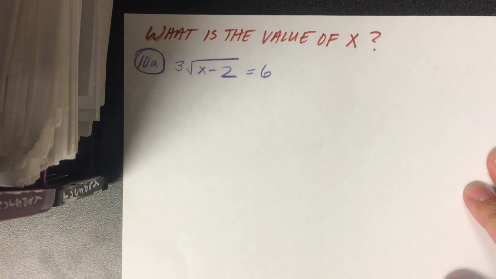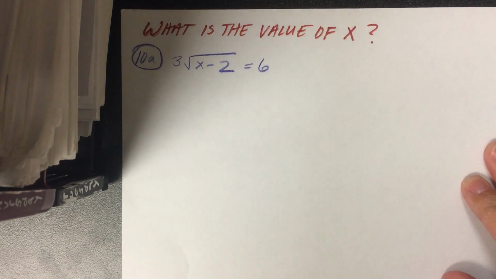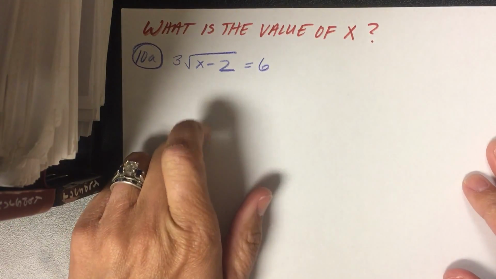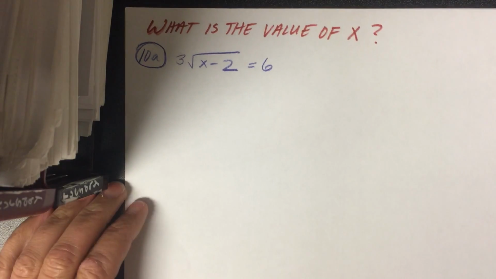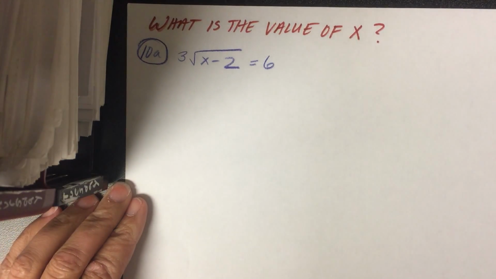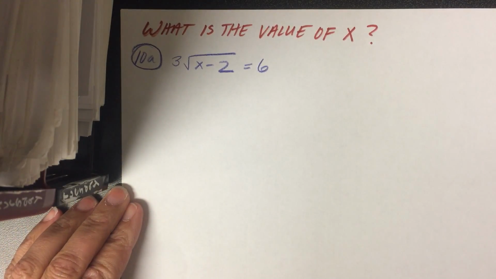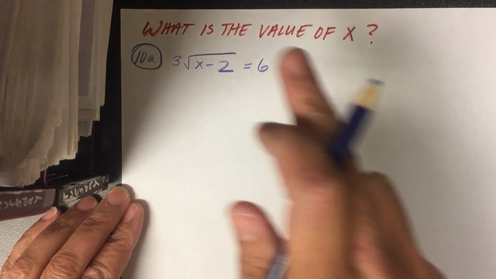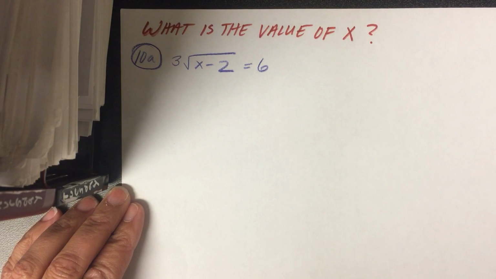So we're going to look at solving for x when we have an equation that has a square root. And we've already talked about when you have a quadratic equation, which is squared, how we end up taking the square root to solve it, because that's the inverse operation. Well, the inverse operation of square root is to square it. So we're going to kind of go in reverse here.